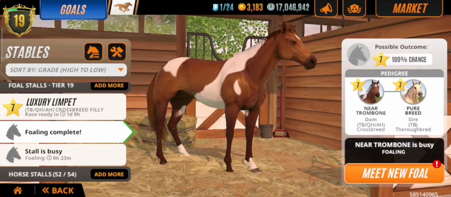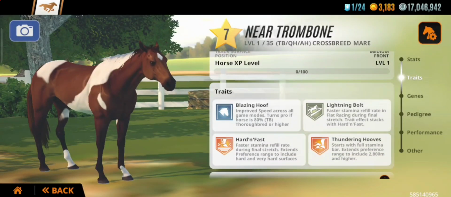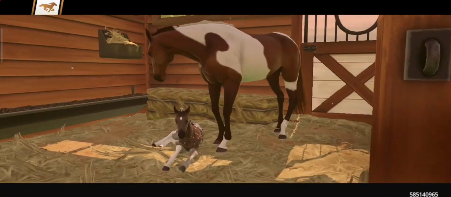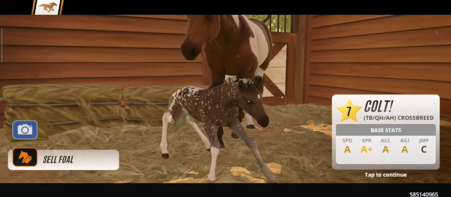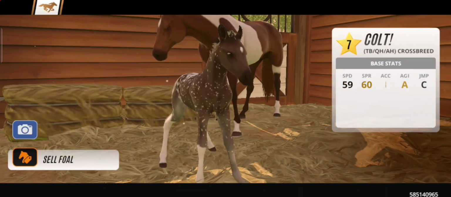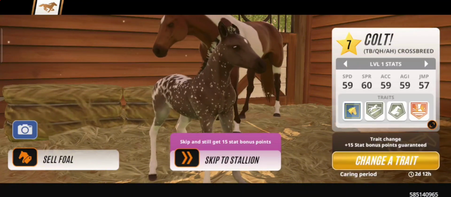Now I did breed this near trombone with this pure breed. She has medium, and I think her pedigree is full of very soft, because she was a product of the very soft stallion we got from Ganzo, who has the very soft in the pedigree. Now what pissed me off here, guys, I'm sorry, is the C. Trust me, this C pissed me off. No one in the pedigree had C's, and Rival Stars gave me C's.